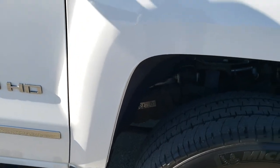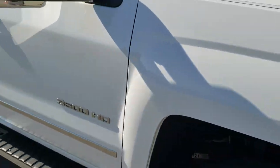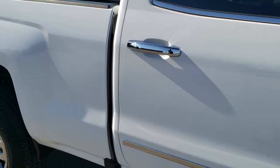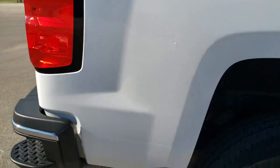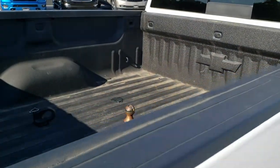The passenger side front fender is in nice shape as well, and the passenger side rim has no scuffs or scrapes. As you go down this side of the truck, take note of how clean the body is — how reflective and mirror-like that paint is. We take these HD videos so if you are far away or just cannot make the trip down but you're still interested in purchasing the vehicle, you can see the truck, hear the truck, and have confidence in the vehicle before you even get here.